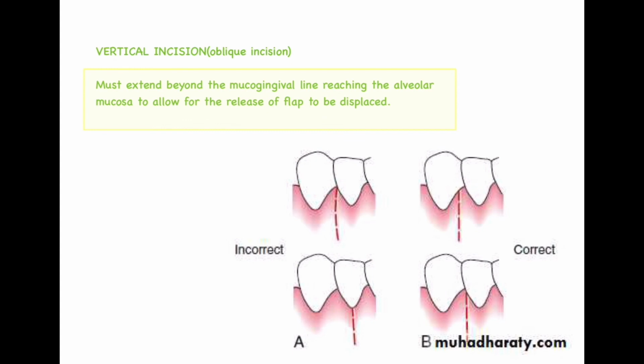Okay, so figure A is basically the incorrect way of placing vertical incisions. We should never place vertical incisions in a curved way or in any direction. Okay, it should be a straight line parallel to the long axis of the tooth. That is what figure B is indicating. Okay, it should be a sharp straight line. Only then can we expect good wound healing.